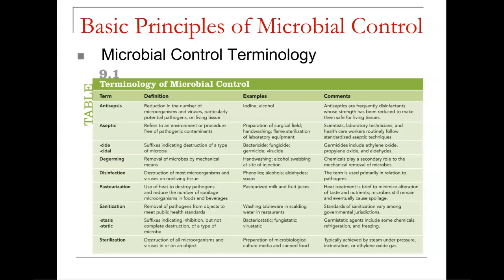Sanitization is going to be the process of disinfecting to reduce the number of pathogenic microbes to meet an acceptable public health standard. Pasteurization, we talked about this with Louis Pasteur. This is going to be the use of heat to kill pathogens, and it's going to reduce the number of spoilage microorganisms that are going to be found in food and beverages.